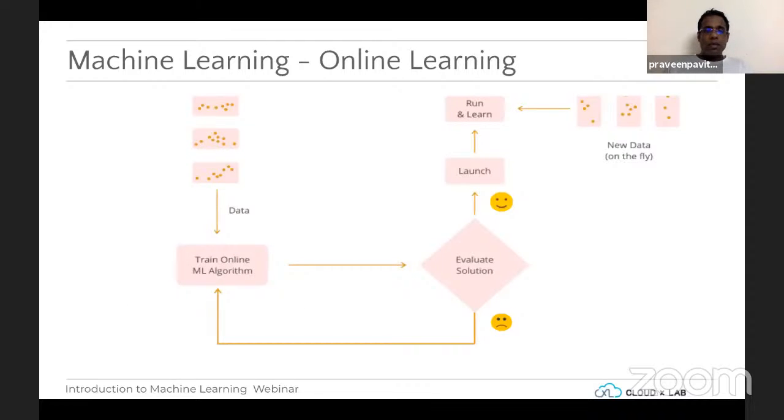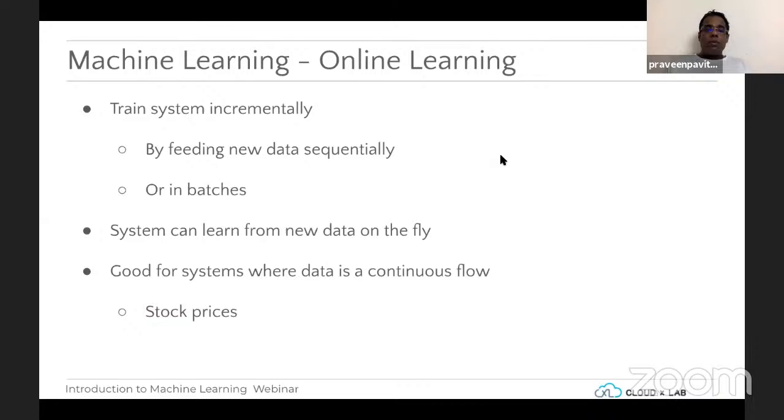So what an online training system would do is start with a lot of old data in batches. You would train on that, and then while you run it, you would be running with data on the fly. As new data comes in, you would keep learning automatically. This system learns incrementally by being fed data that comes in slowly, sequentially, and it can run data in batches, but it can also learn from new data on the fly. Some examples where that is used is again in stock prices, where you create tickers that keep feeding data into your system, and that keeps going. Okay.